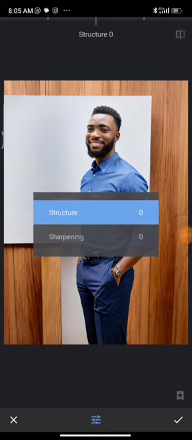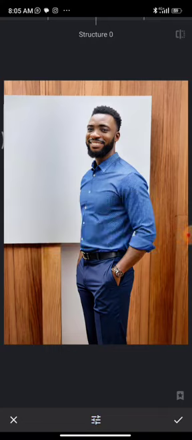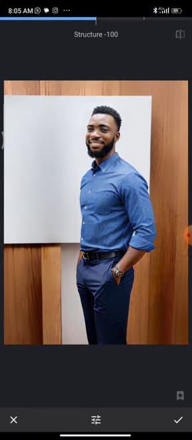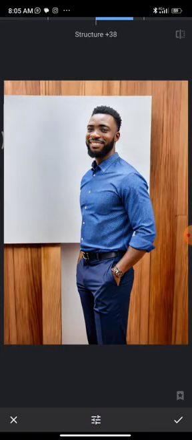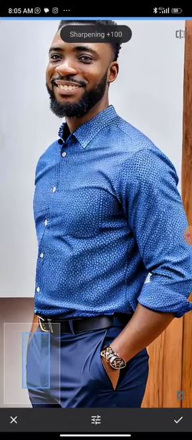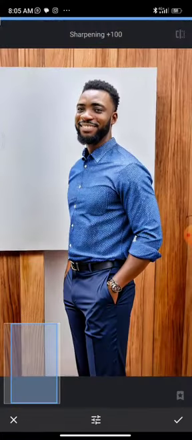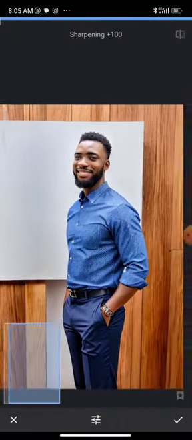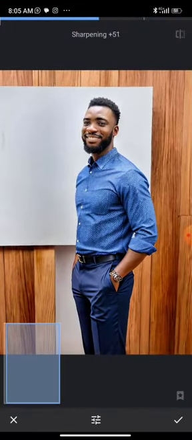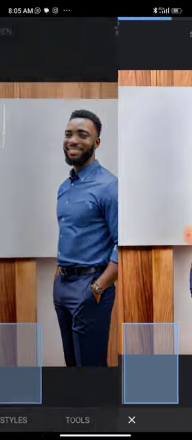You click it. You see two options: structure and sharpening. Both of them help to improve the sharpness of an image. Let's see what structure does. Select it. You can see the structure is changing, and I can use it to blur the image or sharpen it. Now I just want to improve the structure a little bit. So I come to sharpening, increase it a little bit. The more I go, the more it's sharpening. But if I sharpen it to the extreme, you see that the effect is a little bit too much. So I will take it down a little bit to somewhere like here, and it's okay.